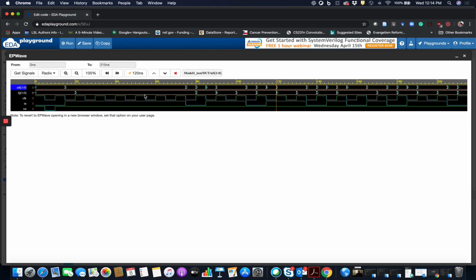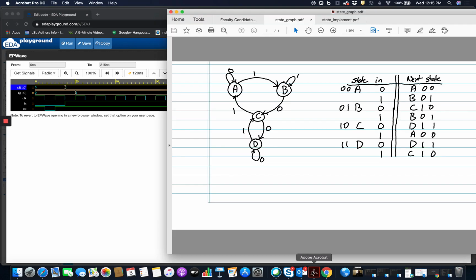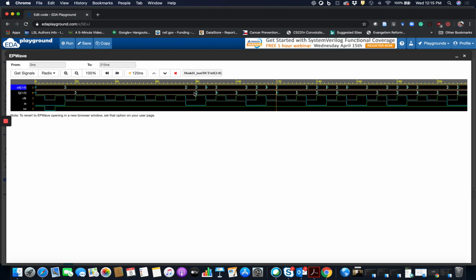We can take a look at any of these ones, like right here. We can just say, great, what is the value? The state is 1, and the input is 0. So if I flip over here, the state is 1, the input is 0. It should go to 2. So state is 1, input is 0, the next state is 2, exactly as it says. So you can verify all the positions down the line.